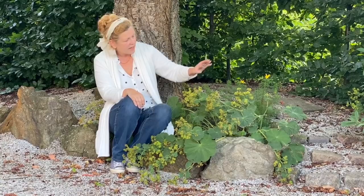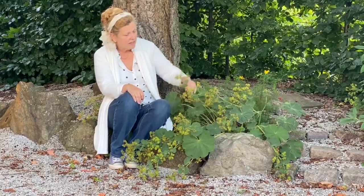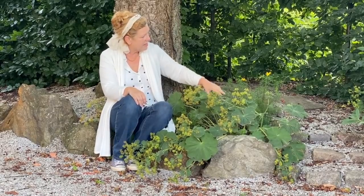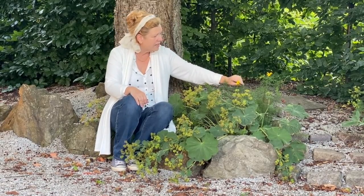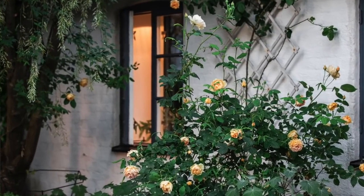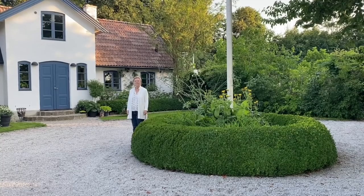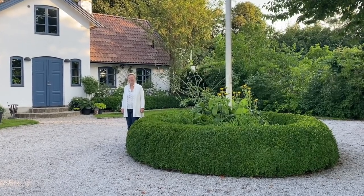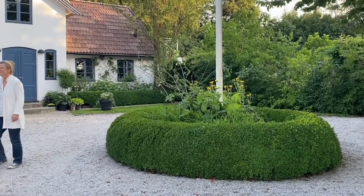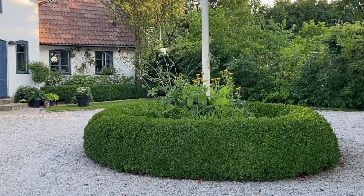So here I have dogtooth violets in the springtime that are absolutely lovely. And then Alchemilla mollis that is on its way over, so they're going to be cut down soon. And then something I do not know the name of, but it has this yellow that is the theme of this front garden. It's also the driveway for our cars. Lots of expanses of gravel and a white house means that I needed strong colors to even see the flowers at all. And also I wanted to have something green that is green year round. Now we will see the big donut.